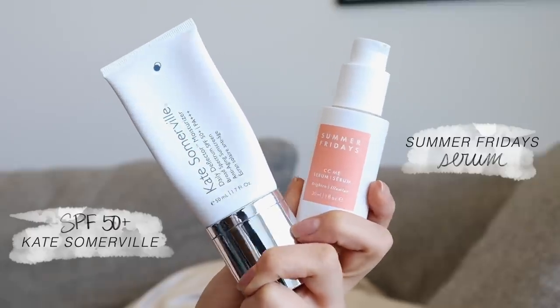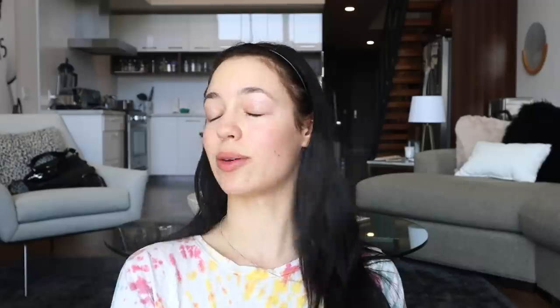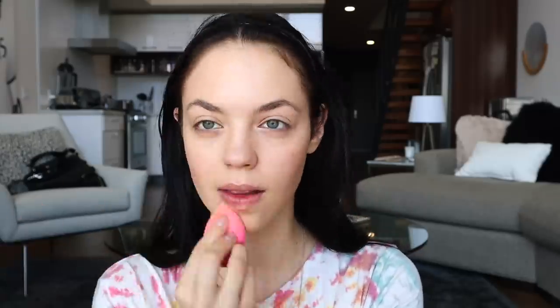I'm just putting a headband in my hair. All that I have on my face right now is a serum to brighten and illuminate, as well as a daily protecting sunscreen. I'm going to go ahead and spray my face with a primer. We're going to keep it simple. Lately I've been into really just keeping my face makeup super light. I think because it's so hot in LA right now, I just don't really like having so much caked-on makeup. I've been into letting the color of my face and random little spots kind of show through — I'm just not really into having a perfect canvas because I feel like that's when you can really tell you have a lot of makeup on.